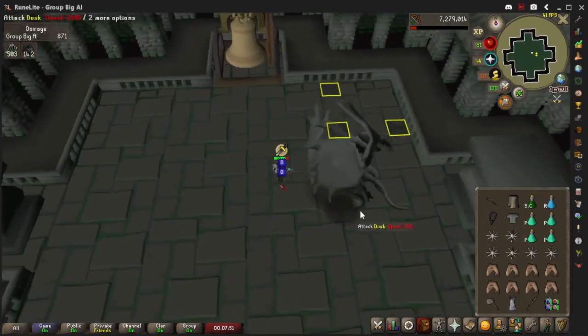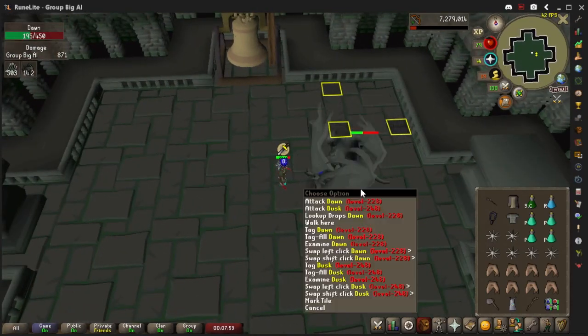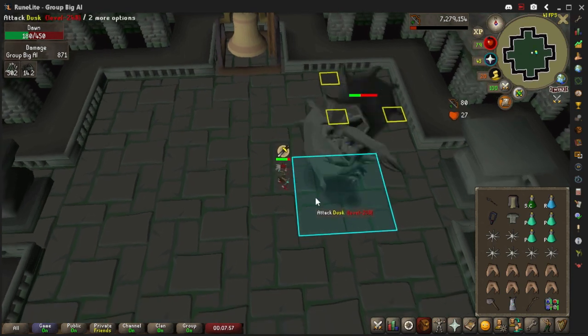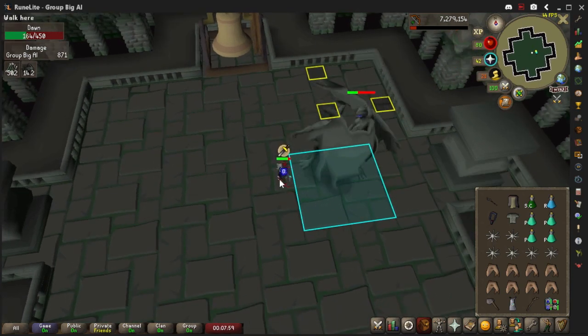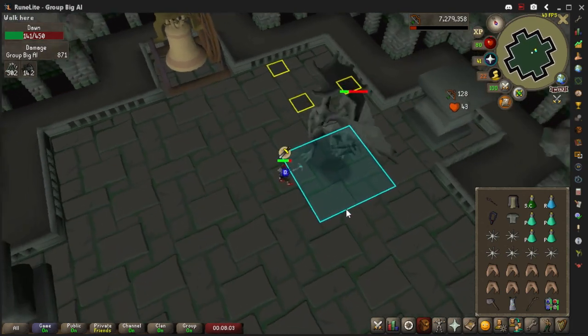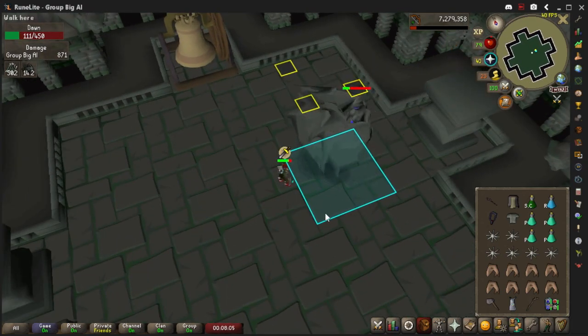So, start attacking her. Hold shift, right-click Dawn, and tag all. That's her hitbox, so you can stand one square outside her hitbox and she will melee you sometimes as well, which means you take much less damage. Don't worry about them stacking up. Again, they don't do too much damage. Not a big deal. Drink a prayer potion if you need to.